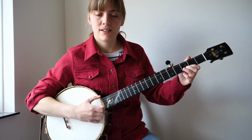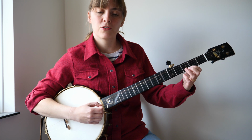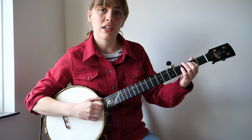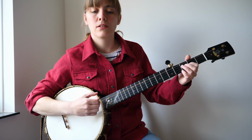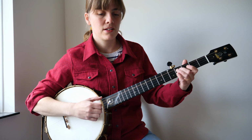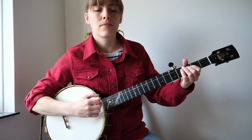And then the next bit. So you've got 2nd fret followed by the 5th string, then a drop thumb, first 2 strings open, pull off 2nd to open on the 3rd string, and then a brush. That's the A part. Repeat.